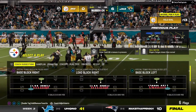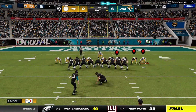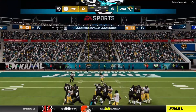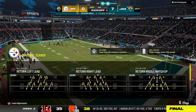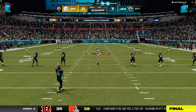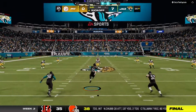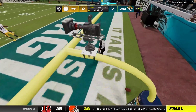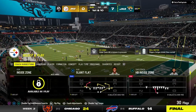His third touchdown now on the year. And the Jags put the Knights' first points on the board as they take the early lead. Lutz with the extra point, and it's now a 7-0 game. After the touchdown, Lutz to kick it off. And that one will bounce out of the back of the end zone, so we will start here at the 25.